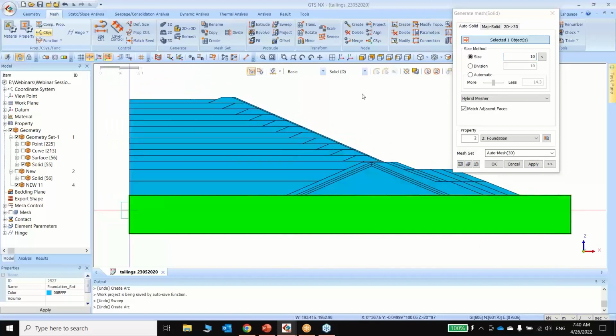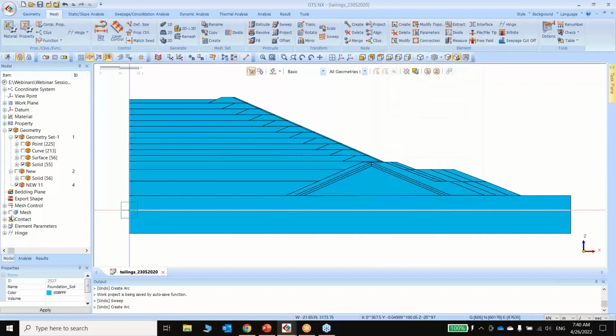So one can have a question like what mesh size should we use? The mesh size is actually dictated by the size of your element or your object. If the object is very big, you cannot have a very fine mesh. At the same time, if the object is very small, you cannot have a big mesh. So it completely depends on the user what kind of mesh size you want to dedicate to it.